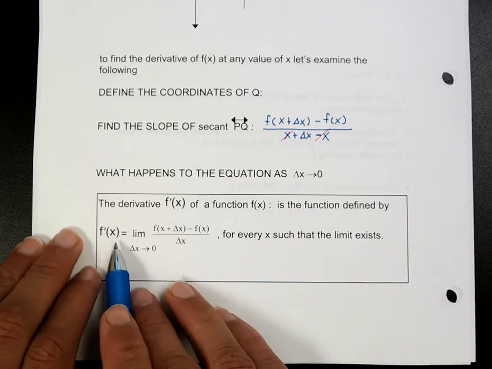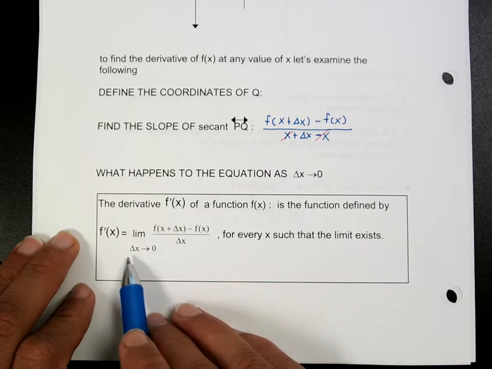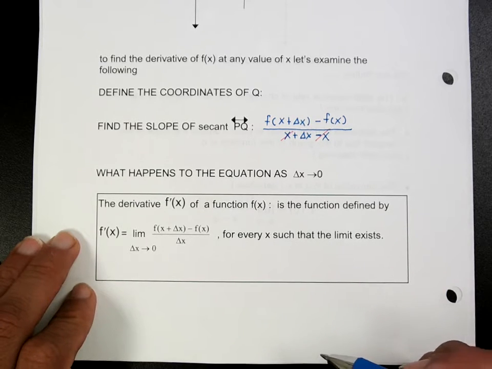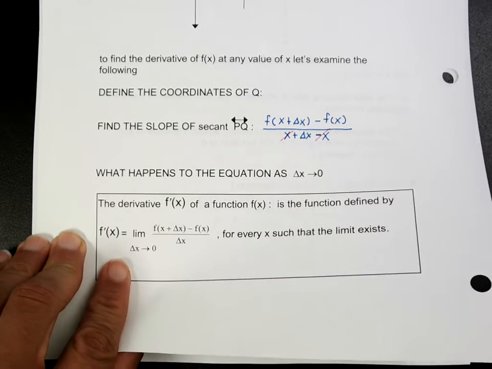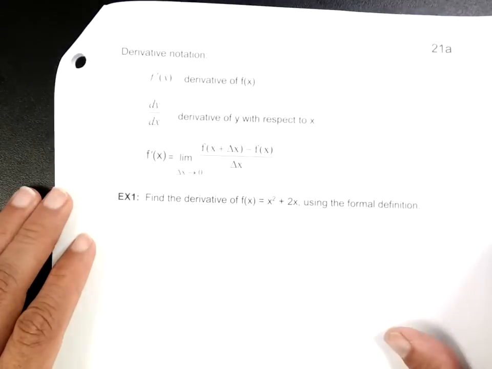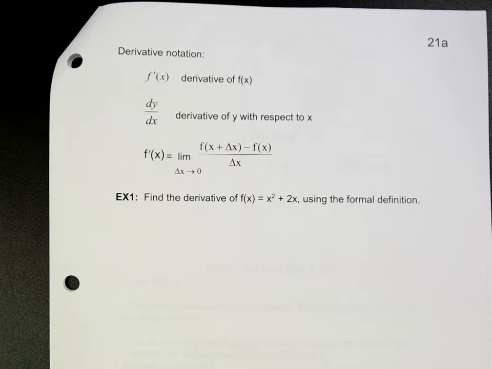This will give you the derivative right here at any point x. That will give you the equation to find the slope at any point that you like, and I'll give you an example in a minute. Okay, so now let's go ahead and go to the back. You've got to pay attention to this though, because a lot of students miss this because they don't know what they're looking for. Remember, if I ask you for the slope or the derivative, I can ask you in 3 different ways.